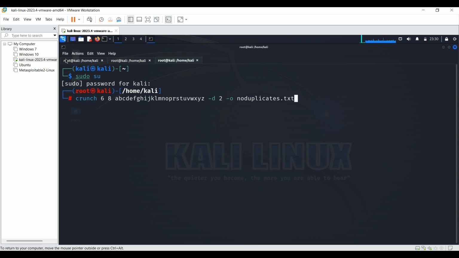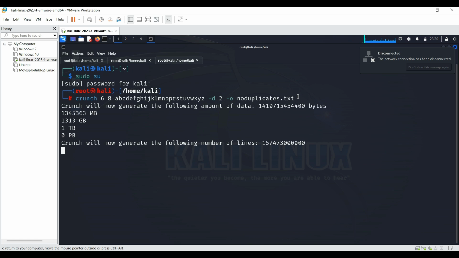This command ensures that no character is repeated more than twice in a row. The -d option is used to limit the duplication, and 2 means the character can be repeated only 2 times in a row in the password list. Now Crunch is generating the output for this command.